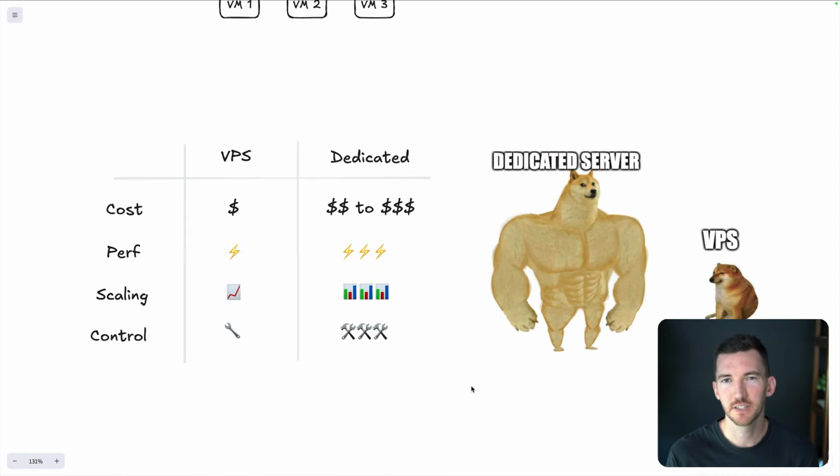Now, there are some trade-offs here between VPSs and dedicated servers, namely in scalability, cost, and performance, overall control of your hardware. That's not to say that a VPS can't scale, and we're going to talk through some of those options here in a little bit, but generally you can think of a dedicated server as being a little bit more expensive, being a little bit faster hardware, but getting a lot more control. That doesn't mean that a VPS is a bad option. It's just sometimes you need that beefy buff dog on the left there.